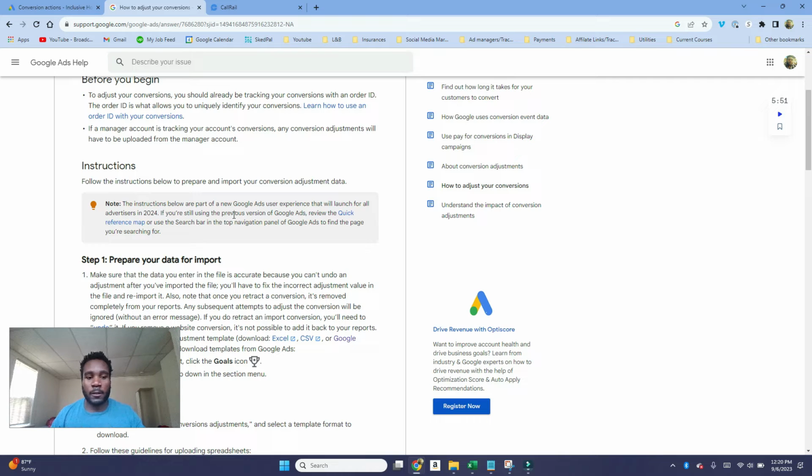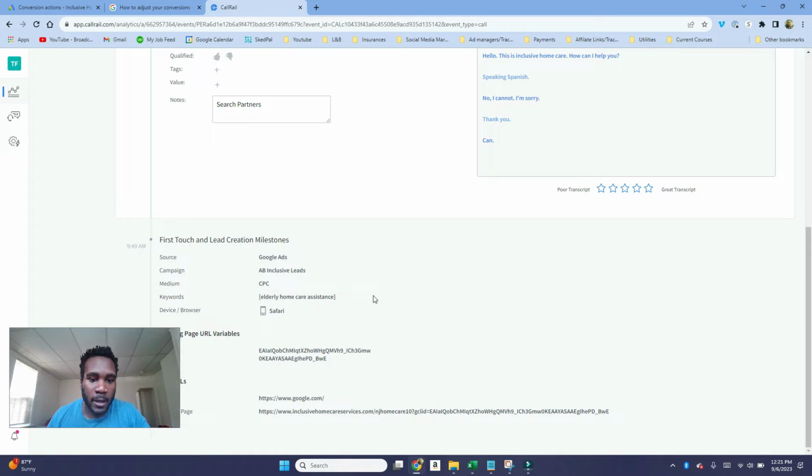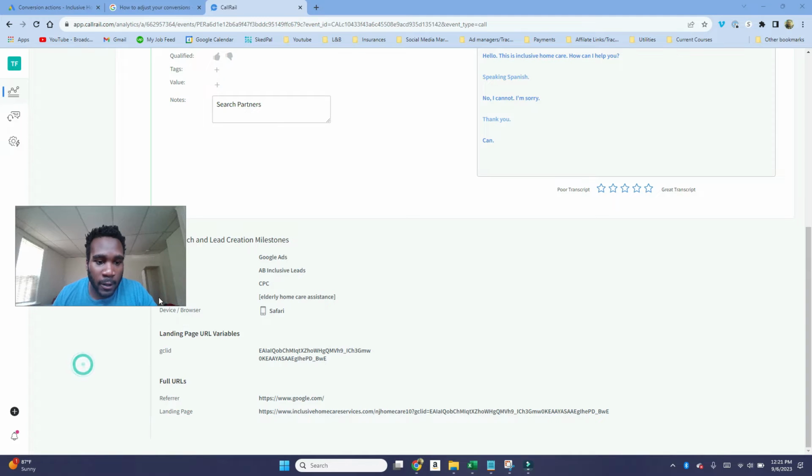Obviously you need conversion tracking in place, and you need to make sure that auto tagging is in place with your Google Ads account. It usually is by default, so I'm not going to really get into it. For example, I use CallRail for my call tracking, and we can see here the Google Ads click ID. Every time someone clicks on an ad, there's a Google click ID that appears here. This string of text is very important because it identifies the click that actually clicked on your ad and went to your landing page.